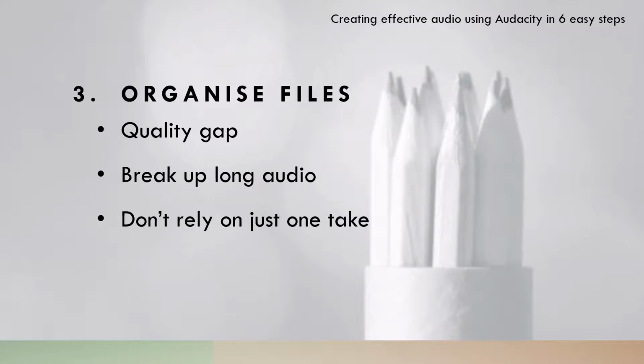Don't rely on just one take. I like to do 2 or 3 takes of each section of the audio so that I know what I am focusing on when editing. This can be especially useful when you cannot edit out a distorted phrase or a mouth noise without disruption to the flow of the audio. With 2 or 3 takes, you can replace the corrupted section of audio with another version.